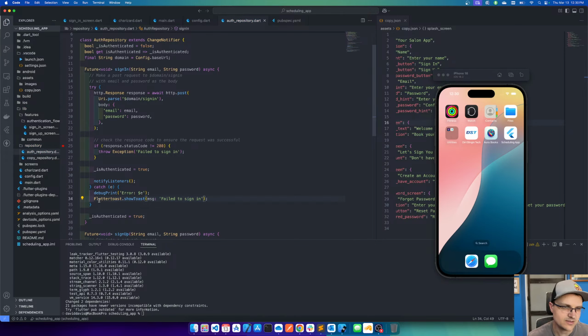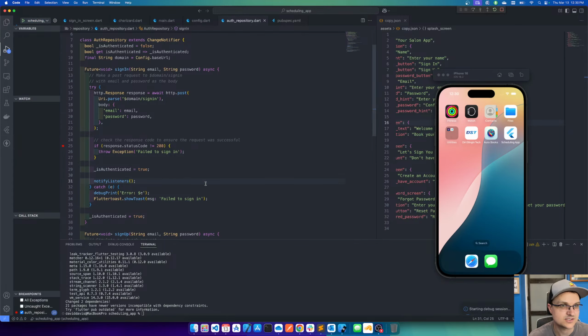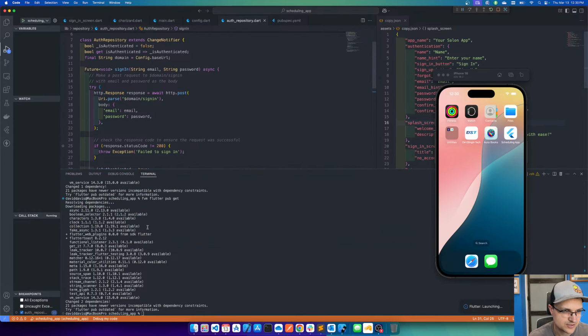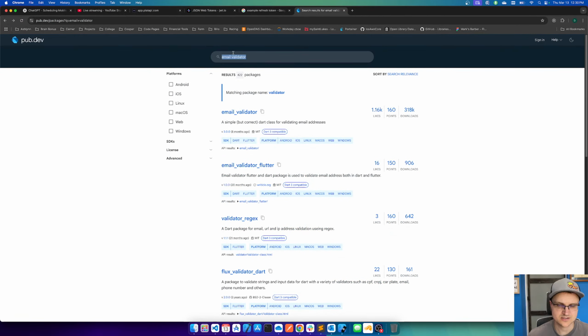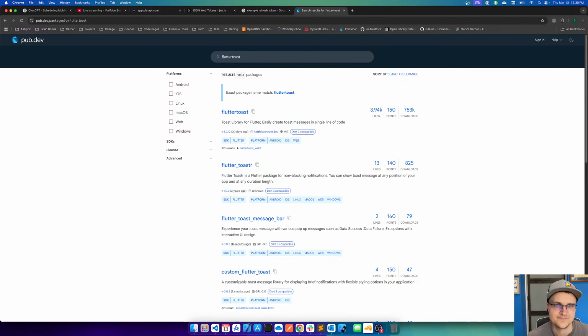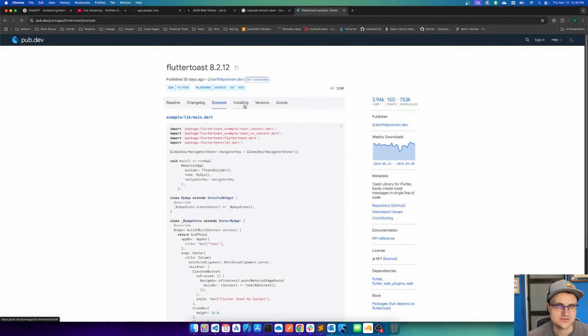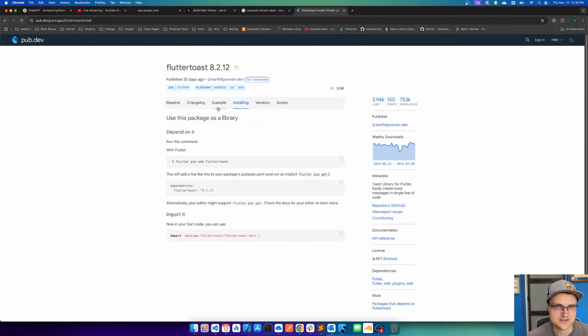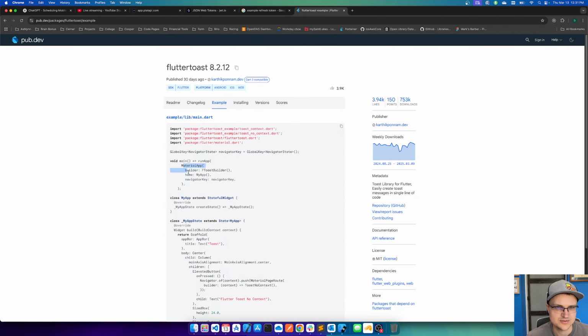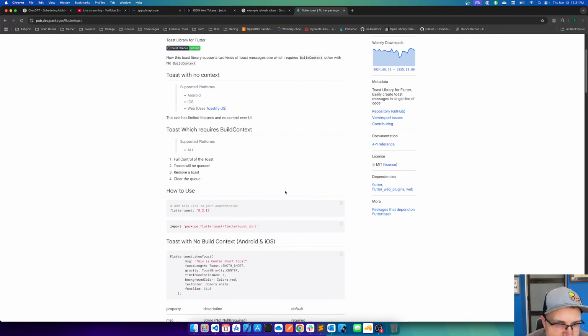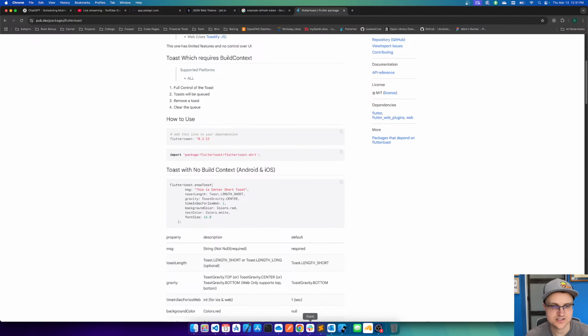Cool. What I like about Flutter Toast is you don't have to have context. That's a big issue with a lot of trying to deal with toast is passing context around, so they've probably wrapped the entire project or something. I'm not sure if there's any additional setup with Flutter Toast or not. Example, installing. I think you just add it as a builder. So builder is Flutter Toast. Oh, hold on. It doesn't say we have to do anything, so let's go.